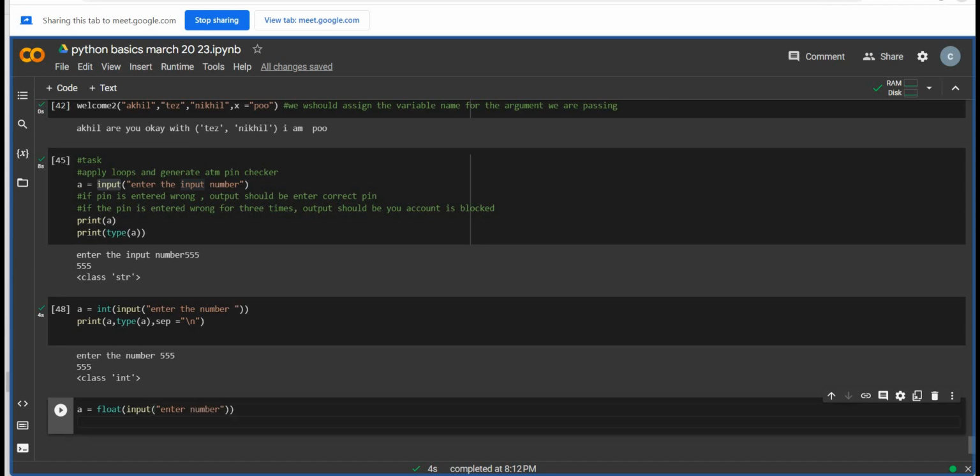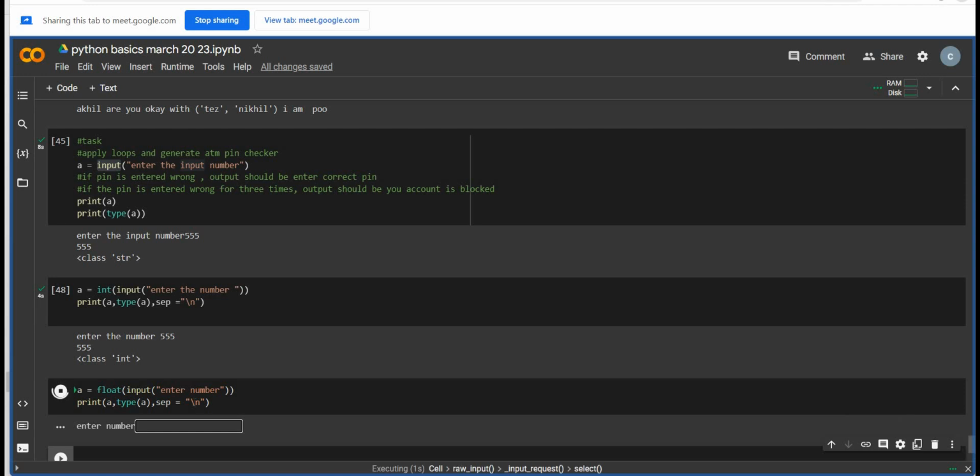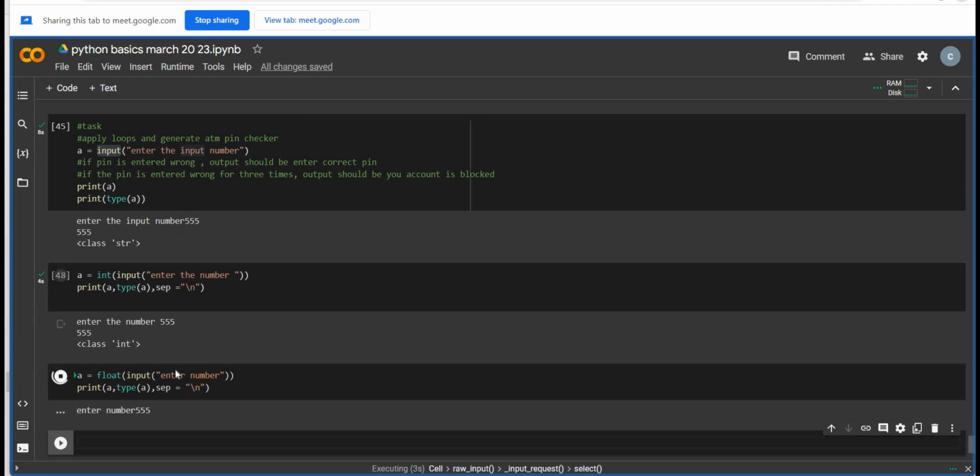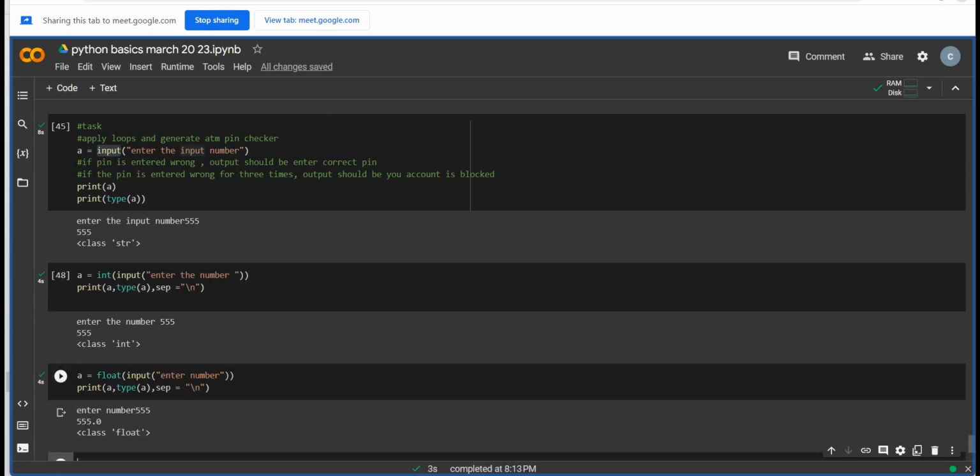The same thing, print a, comma, type of a, comma, sep equal to backslash n, which means next line. Here you can see the number would be printed as 555.0, but in the previous case it's 555 only. 555 means it's integer, 555.0 would be float.